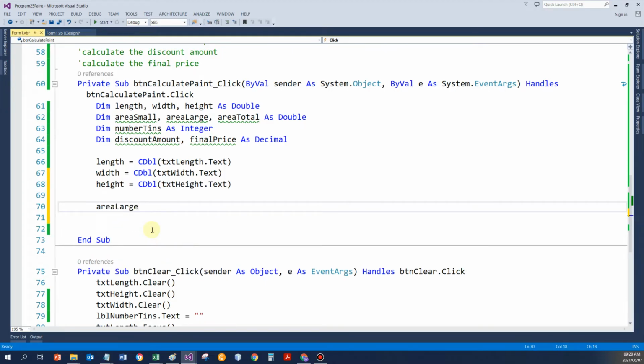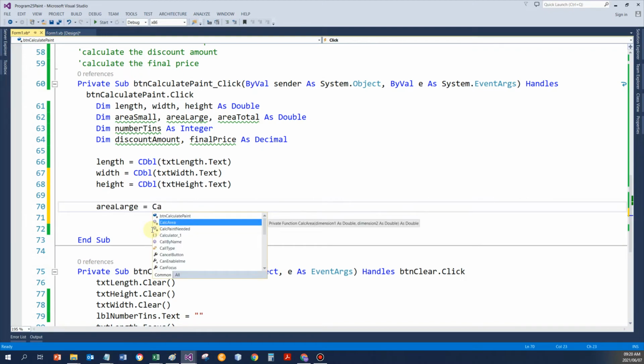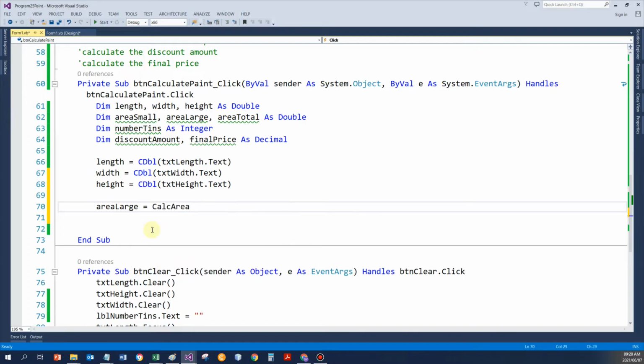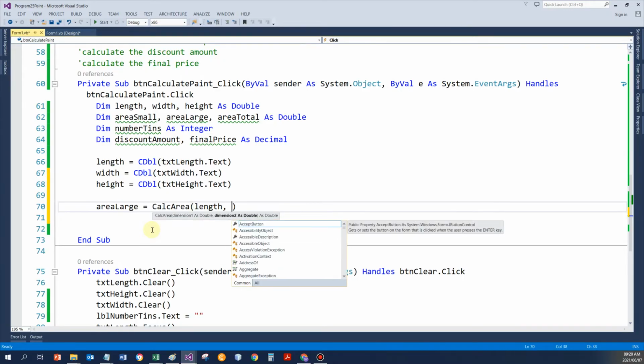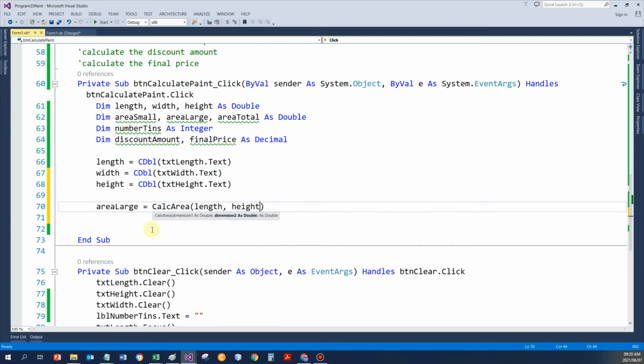So I choose that variable. If I store, and now if I go and start with calc area, I can just press tab to get the name. It says I need two variables, and if I don't see the by val there, I know it means by value. So what do I need to send? Length and height.